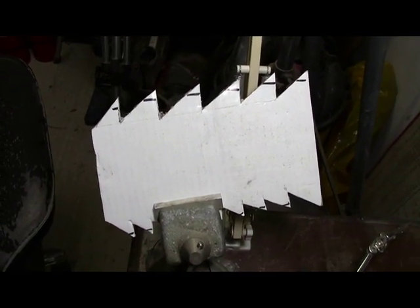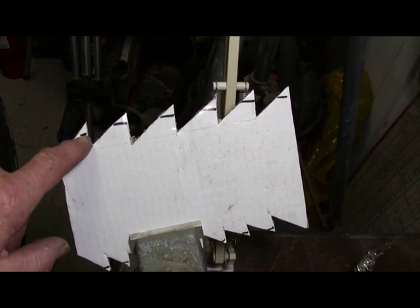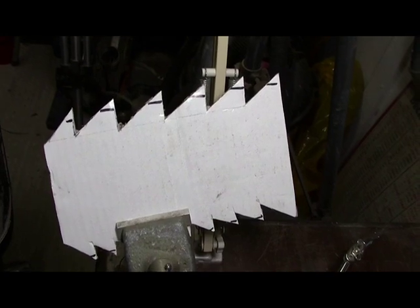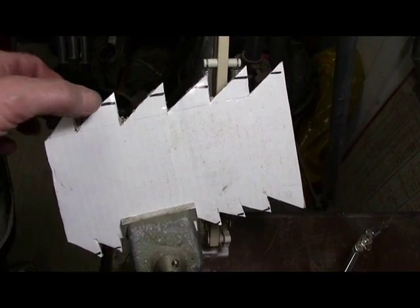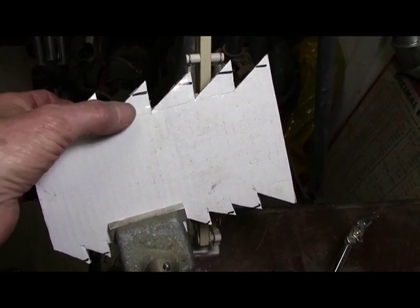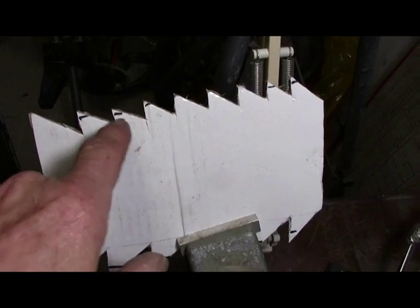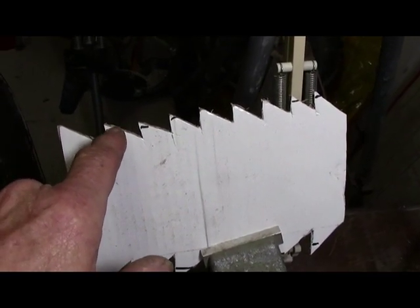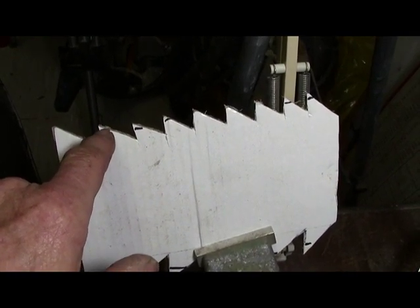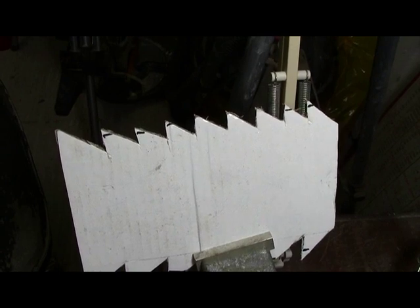Well, the last part of this saw sharpening is when the teeth get bent over, there's only a small portion at the top that gets bent over. It's not the whole tooth, it's just the top. That's all that needs to be bent to give it clearance so that it doesn't bind up in your lumber. And that's the same with the small teeth, except that it's an even smaller amount, because usually the saw is so small you don't need a big set in it. And there again, it's just to give it just enough clearance so it'll get rid of the wood chips and have clearance to keep from binding up in the lumber.